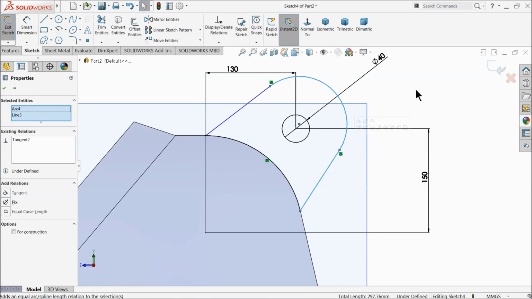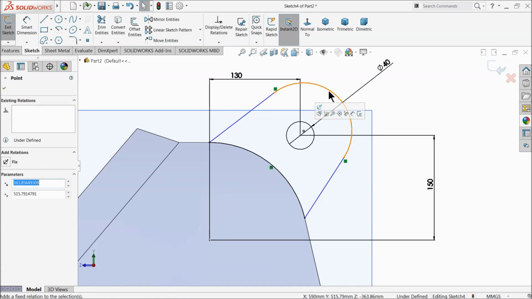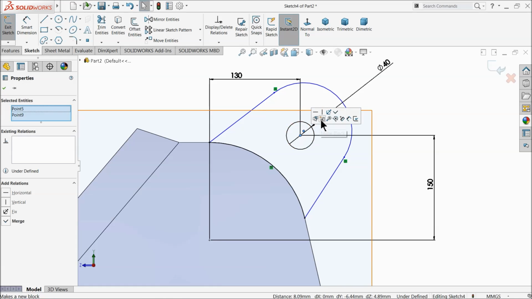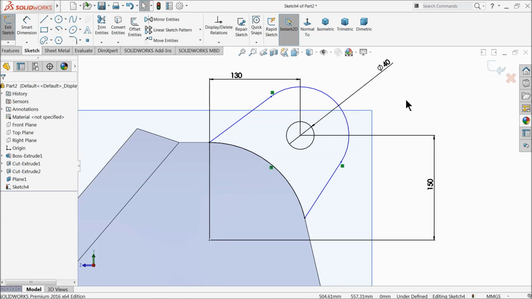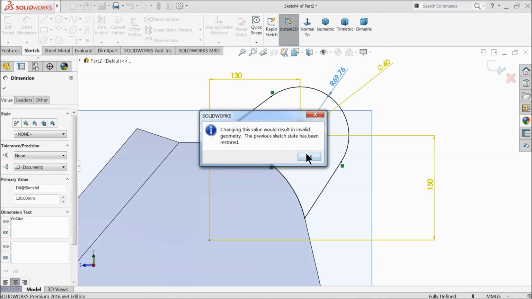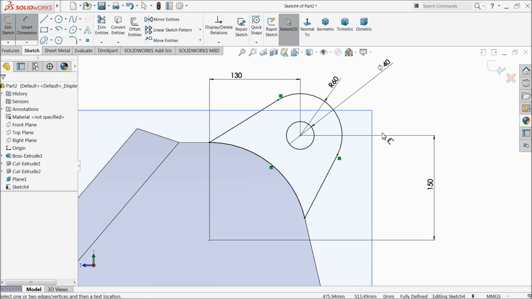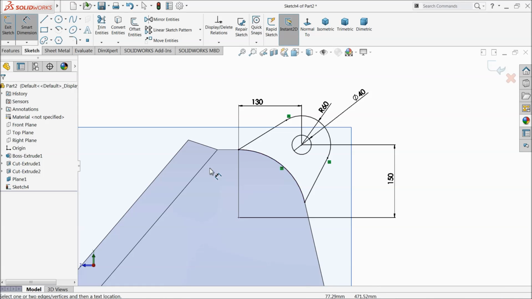Make relation tangent and select this circle point and this point coincide. Let's define this point, radius 60 millimeter. So that's it.